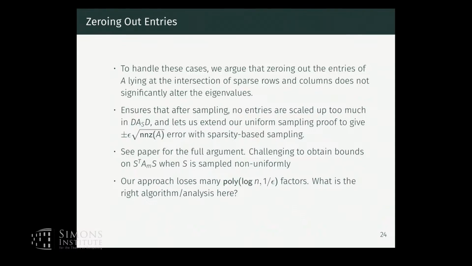And I'm really not sure what the right algorithm is here. If you had told me what's the right algorithm to estimate eigenvalues if you know the row and column norms, I would have said, yeah, sample the rows and columns proportional to those norms and take the eigenvalues of the principal submatrix. It's surprising that algorithm fails. And I wonder what the clean, right algorithm is that gets tight bounds and is actually efficient.